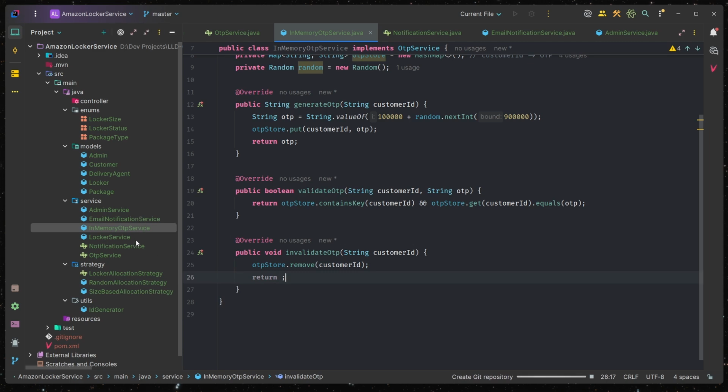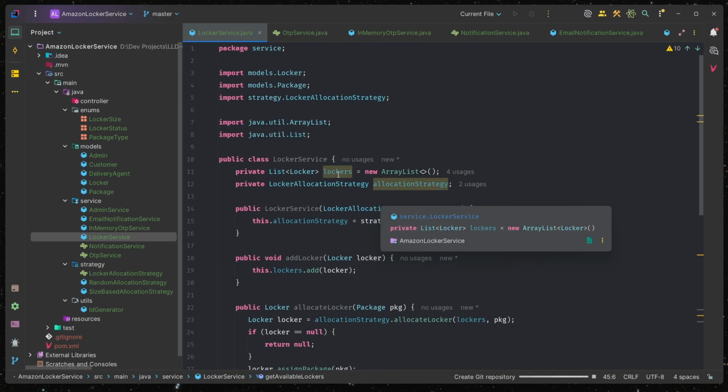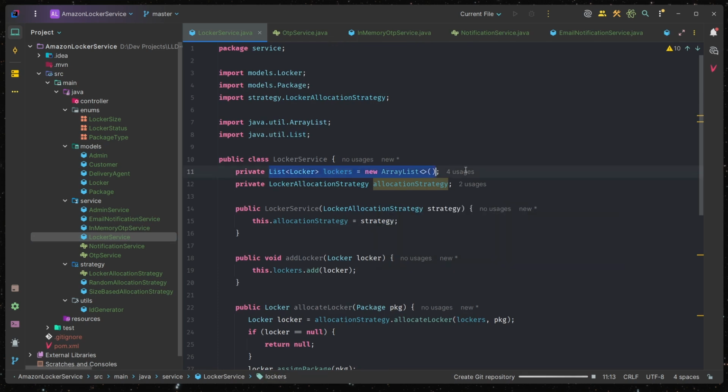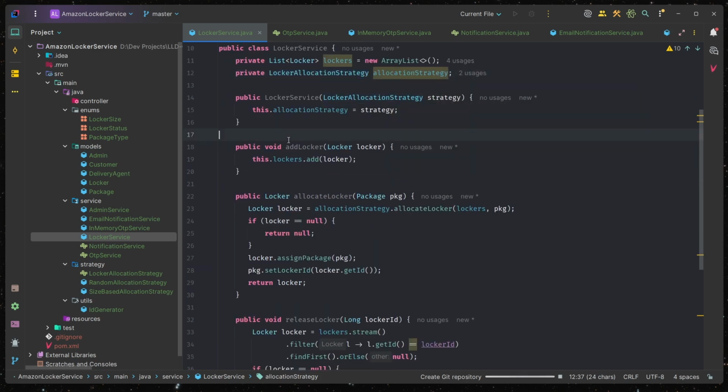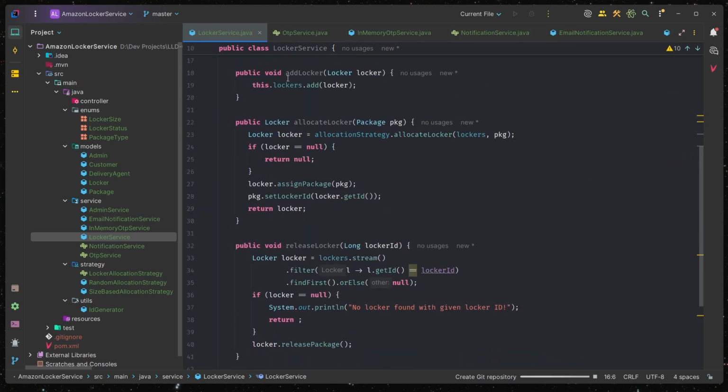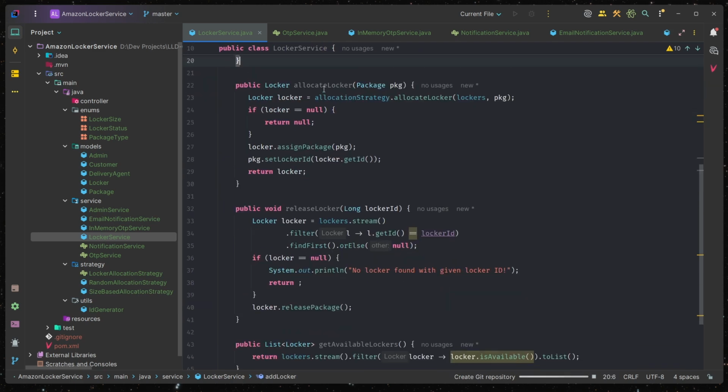Other than that, we have a locker service. Inside the locker service, we are maintaining a list of all the lockers, and we have a locker allocation strategy. This is dependency injection, where we are setting the allocation strategy via the constructor. We have an add locker method which will add a locker to the list of lockers, and allocate locker, where we will call the allocation strategy's allocate locker method.